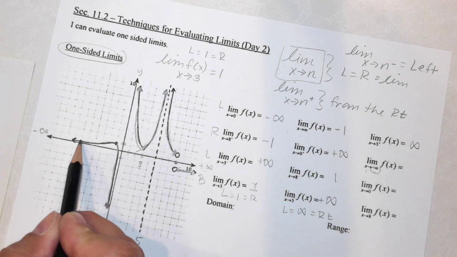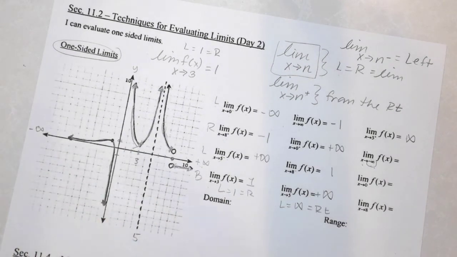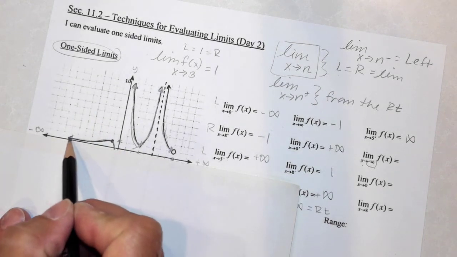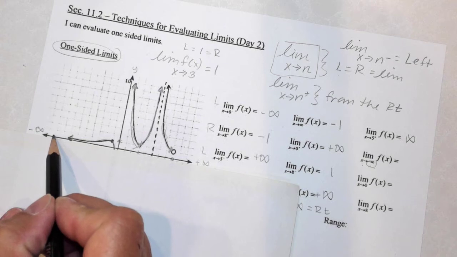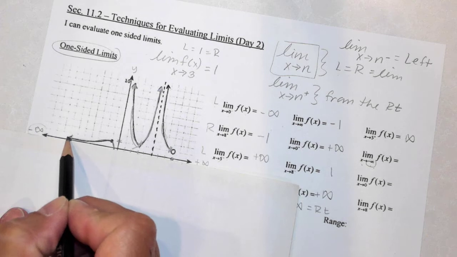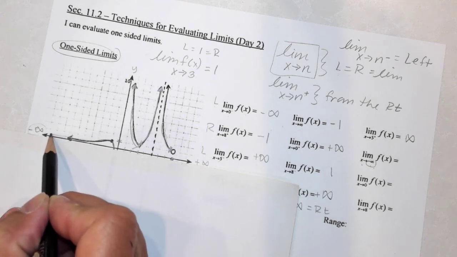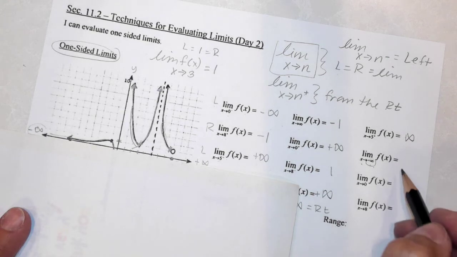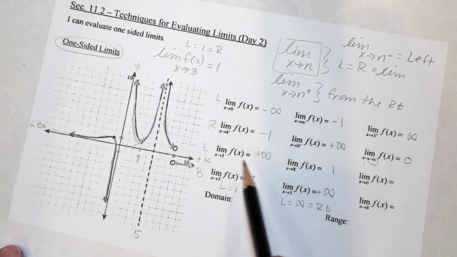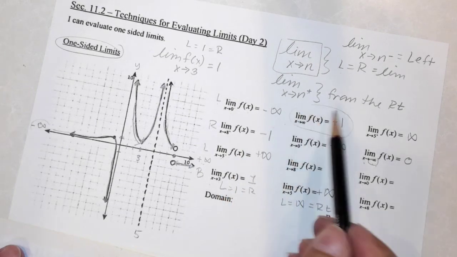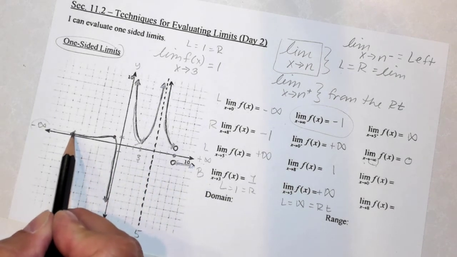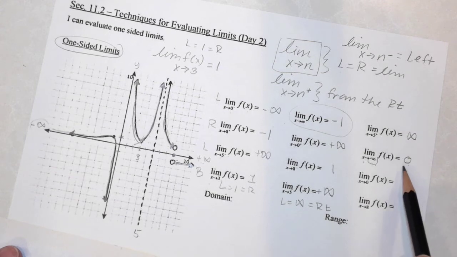So if you followed the very left end of this graph, you can see that it's getting closer and closer to the y-axis, but it's drawn in a way where you kind of see that that's supposed to be an asymptote. It's not going to cross it again. It's just going to keep getting closer. So this graph, as x goes towards negative infinity, is getting super close to this x-axis, and that has a y value of 0. So when we were talking about the right end of the graph, here the right end is approaching -1 as a y value, but the left end of the overall graph is approaching this, which is going to be a 0.